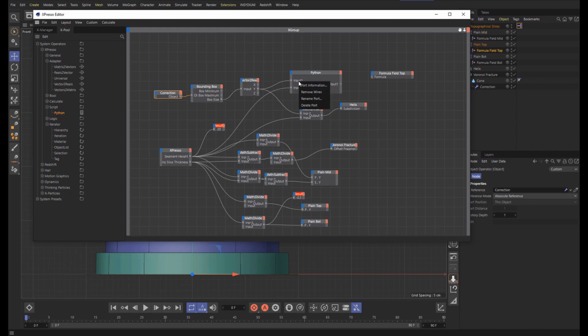I'm going to rename this size. And I'll rename this one to thick. And I'll rename this one to formula.